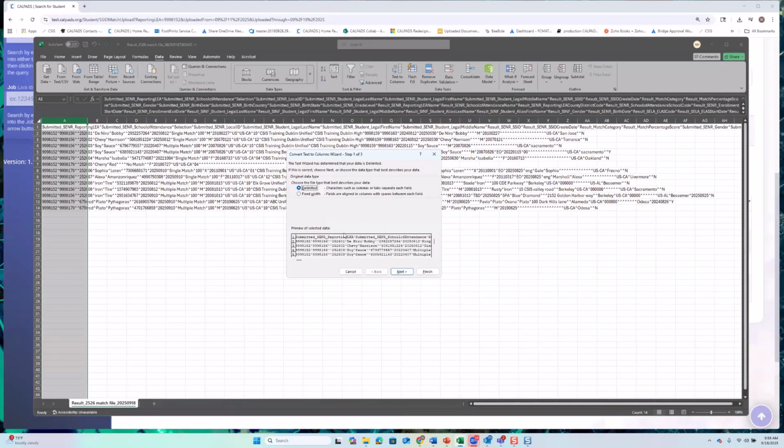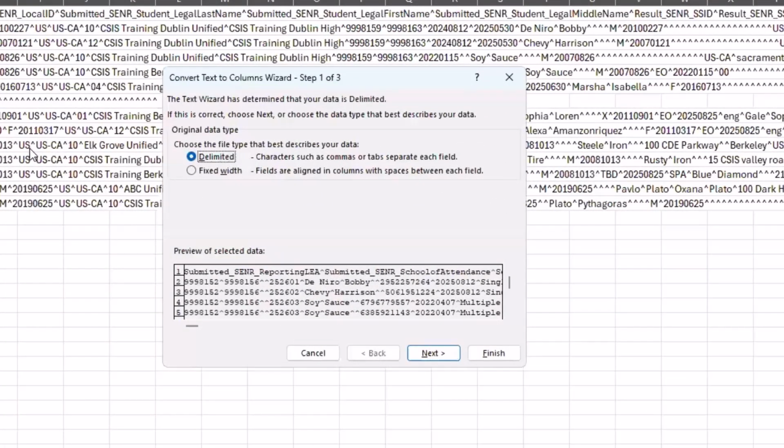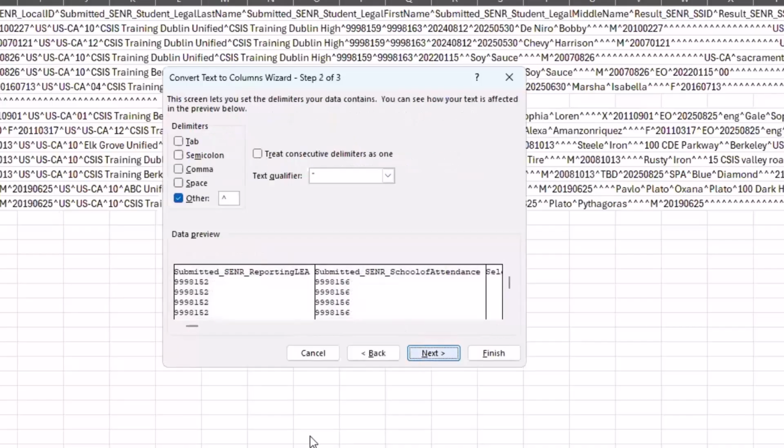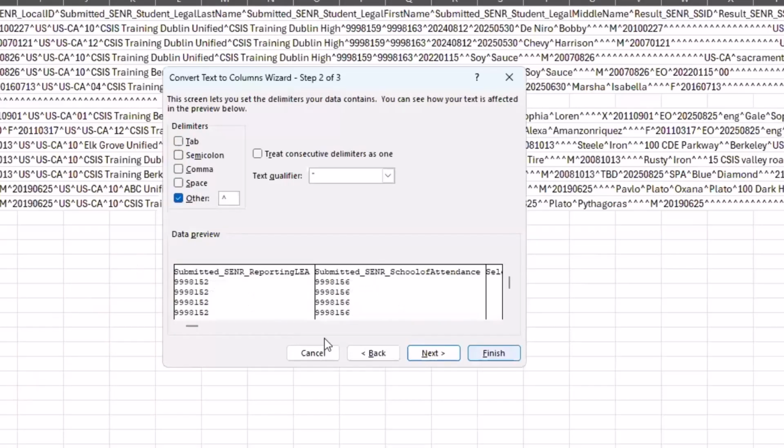And there's a wizard. This is the import wizard. And I can go through the steps to format this data. Well, I guess I can show you. I don't particularly like this though, but I can click next. You can see that the delimiter is the caret. If it's not selected, like sometimes, you open your wizards like this, you set your delimiter, right? And so you can see that in here, they were separated into columns.